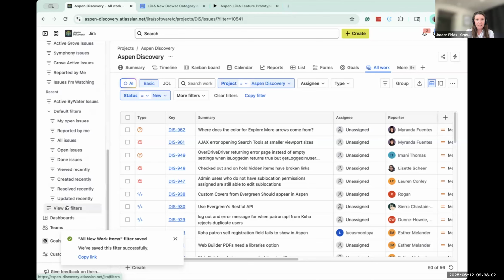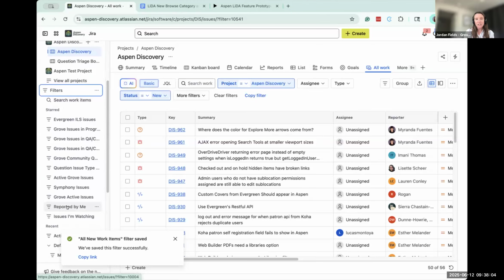Just for time, I won't click into that, but there's a whole bunch you can do with filters. It's also, if you want to do things like build dashboards or the way that we built those rows within the Kanban that I showed you for the different teams, those were all built using filters. So saving filters and then you can end up using them in other places. And if there's a desire to do a more advanced session on some of the advanced features in Jira, we could also do that.